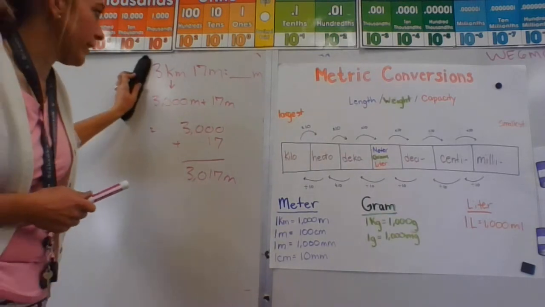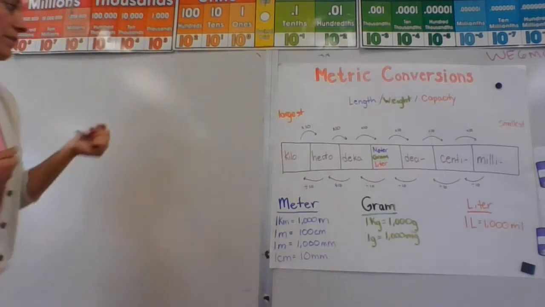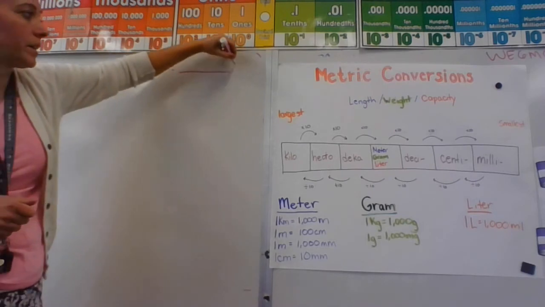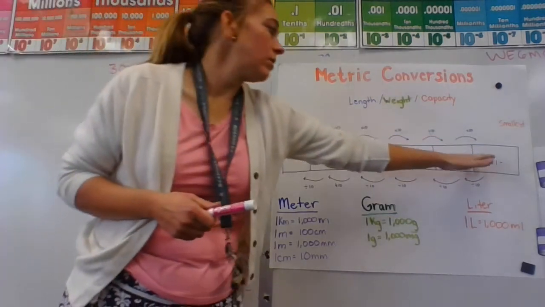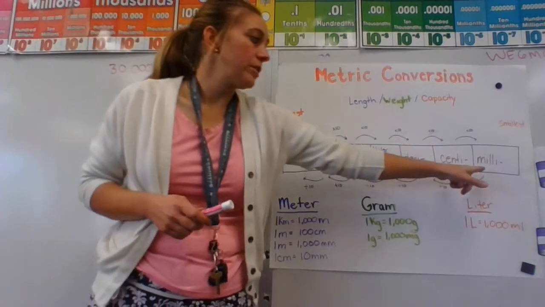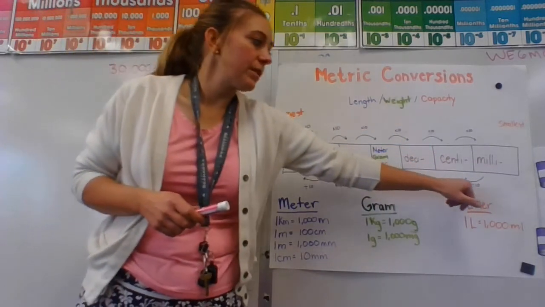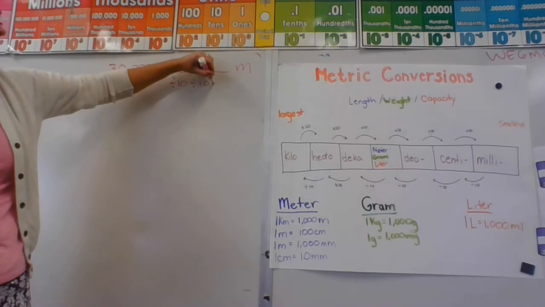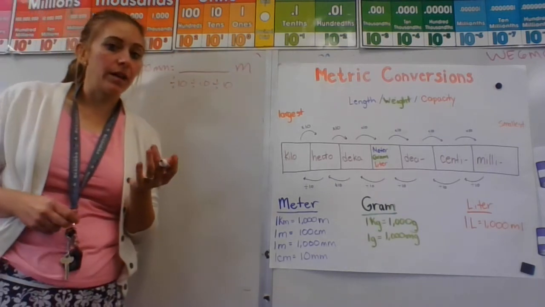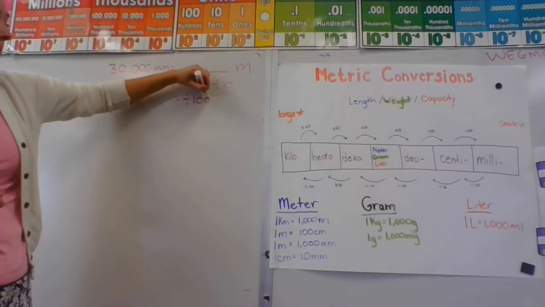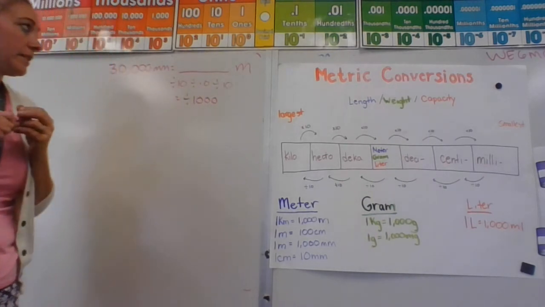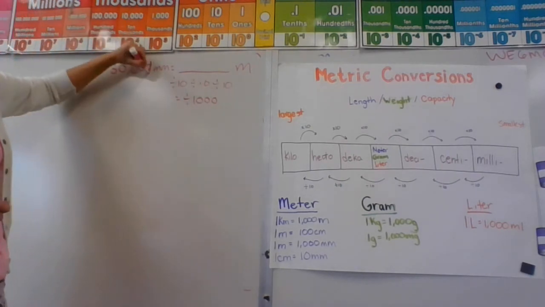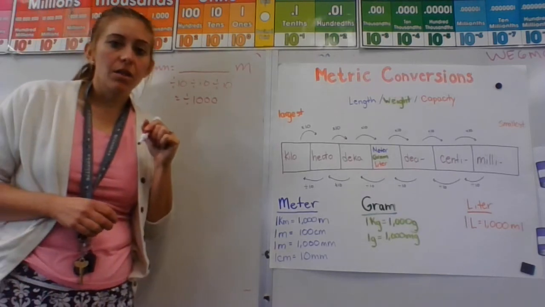We can also go the other direction. So for instance, if I have, say, 30,000 millimeters, and I want to know how many meters that is, I'm going to be going from smaller to larger now. So I still have 3 jumps, 1, 2, 3, but now I'm dividing because I'm going from smaller to bigger. So I'm going to do divide by 10, divide by 10, divide by 10, which is going to be like dividing by 1,000. And when you divide, as we did earlier, you're just going to take away place values or take away zeros. So we've got 3 zeros to take away here. So I'll cross off 3 in my 30,000 and I get 30.